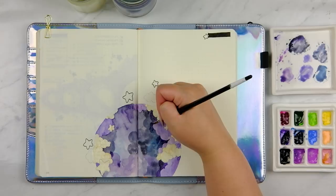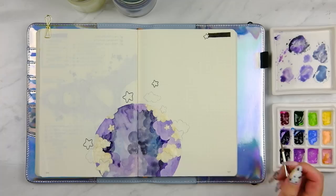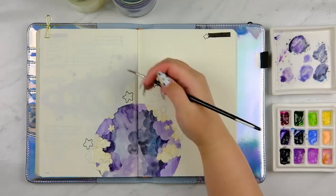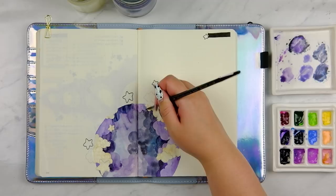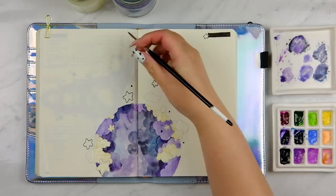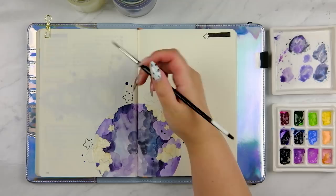What I'm doing now is I'm using my size 4 Isabey Kalinske brush. It comes to a better snap tip than my synthetic brushes do, so I like using the Kalinske versions for details. I'm using quite a dark color, almost dipping it directly into the pans of paint so that I can define the edges of the clouds a little bit better. I don't really care about the definition within the middle of the nebulous cloud area, but I do want the front clouds to have some of that fluffy definition. So in order to do that, I'm painting the edges with the darker color first, and that works pretty well.